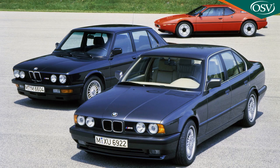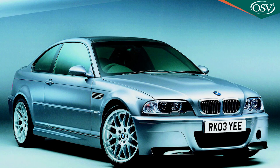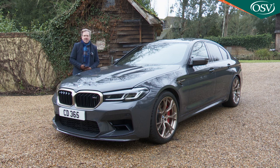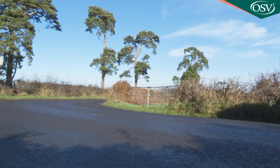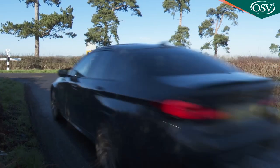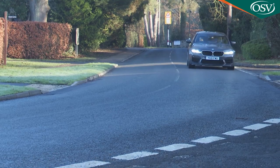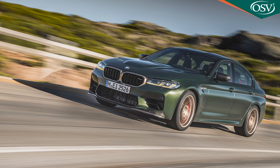Each M5 generation has brought greater technological innovation, though some would argue that only the first E28 generation had a fully motorsport-tuned engine, and since then we've lost the purity of straight-six power, the screaming character of normally aspirated engines, and the founding tenant of BMW design: rear-wheel drive. Yet much has certainly been gained. With this F90 series model, BMW's team proved an all-wheel-drive M5 could still retain a rear-driven, enthusiast-orientated character — a super saloon as happy collecting dry cleaning as it is on the Nürburgring Nordschleife. This M5 CS would be even happier on the Nordschleife, but it's still the ultimate road-going super saloon, as every M5 should be.